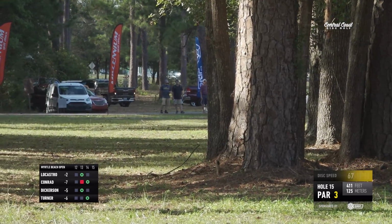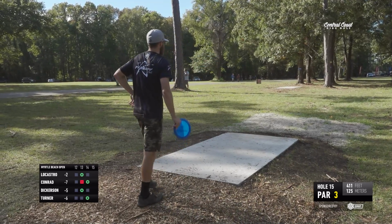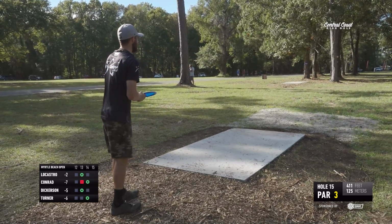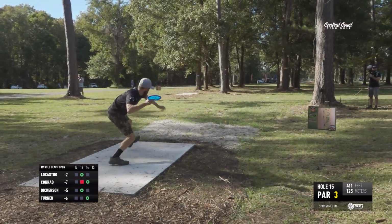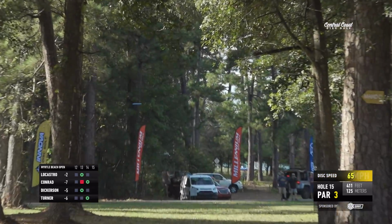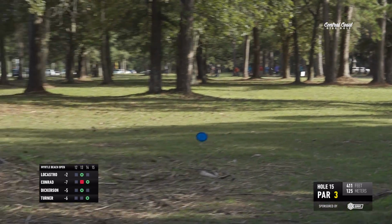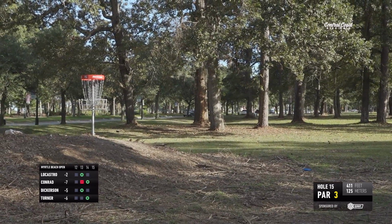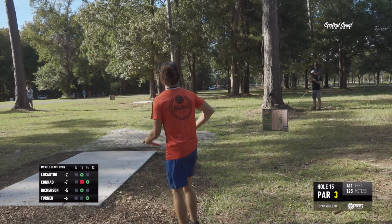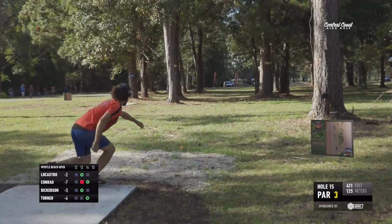Conrad with a star Roadrunner. Yeah, there's not a lot of space. Obviously, there's a double mando now that we're working with there, so nobody can go out and around. Chris is going to be throwing a D2 on the forehand line. Yeah, if you got 400 feet of this speed, 65-mile-an-hour forehand, man. That's what Greg did, and he landed right about there. What a shot. If you got the speed, use it. Yep. I just don't.